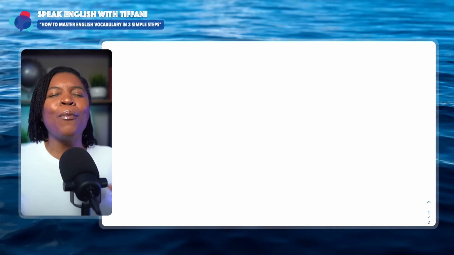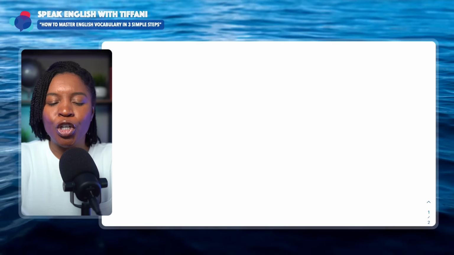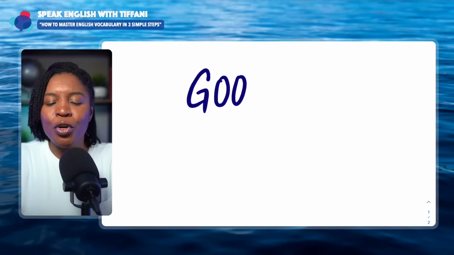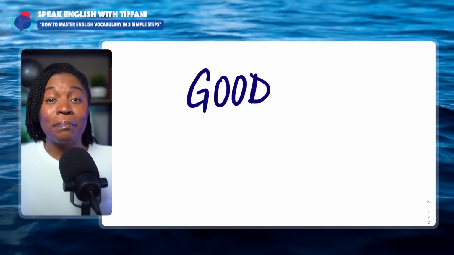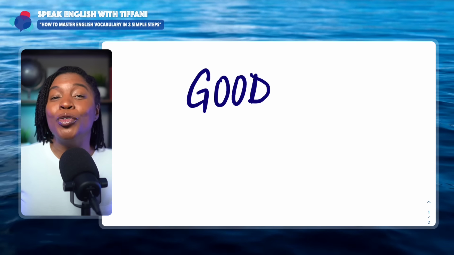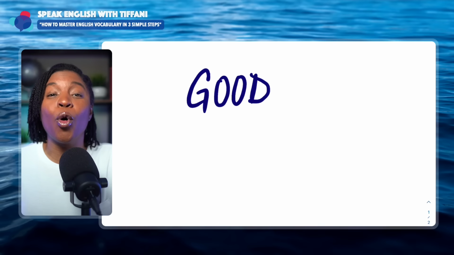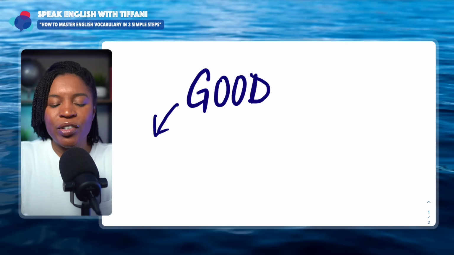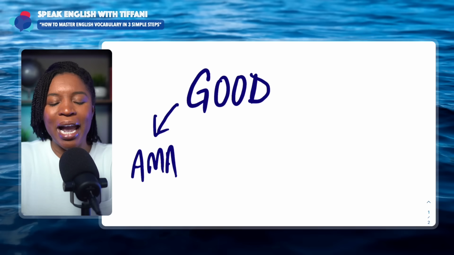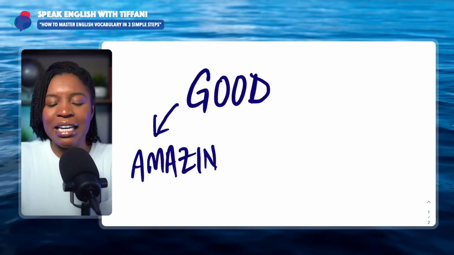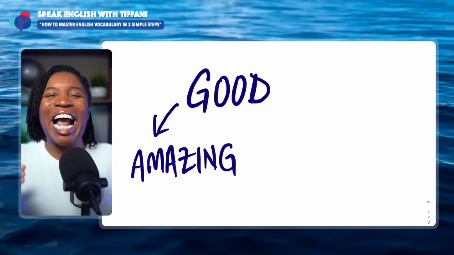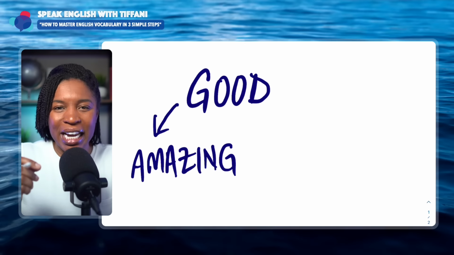For example, I want us to do this together very quickly, and then we'll go over the different parts. So I want you to think about the word good. All right? You know the word good. Maybe you have good food or good friends, right? What's another word for good? Maybe you would say amazing. This is a word that has a similar meaning.